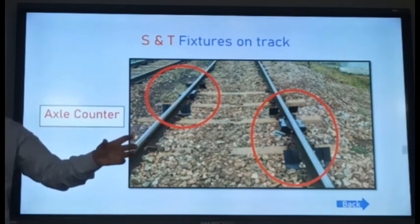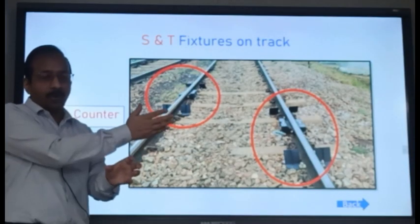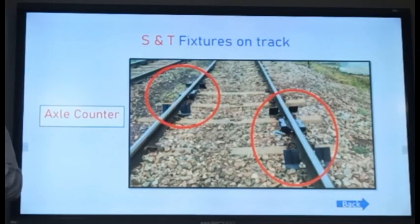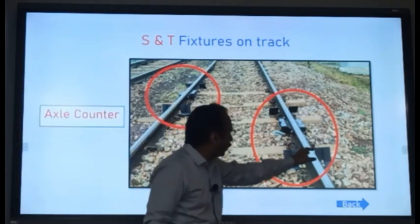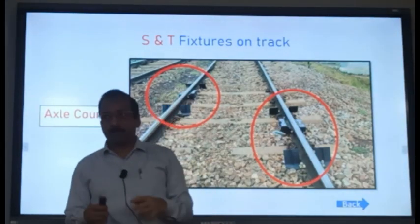So, when the train enters, this axle counter will count the number of axles which have passed on it. Then, the other axle counter will again count the axles of the train and both should match. If both are matching, it means the train has completely moved ahead. Otherwise, if there is a difference, it means that there is some train parting. So these axle counters are put on the track for counting the axles. And if the tamping machine is coming, the rollers may not be able to work at these locations. So they have to be removed.